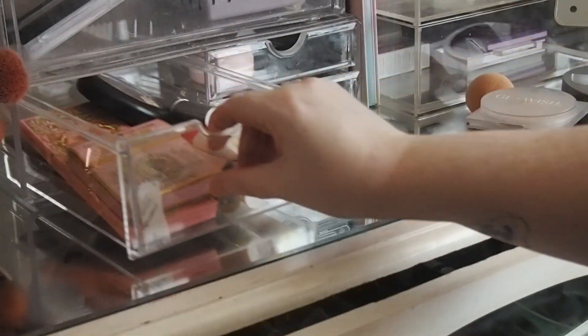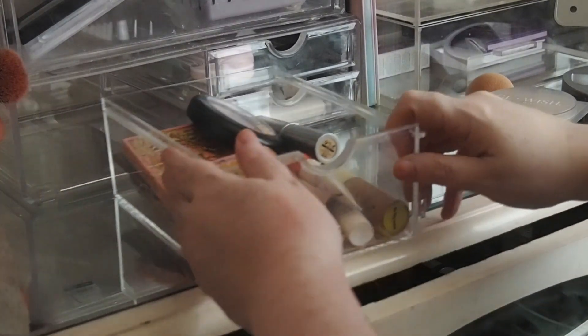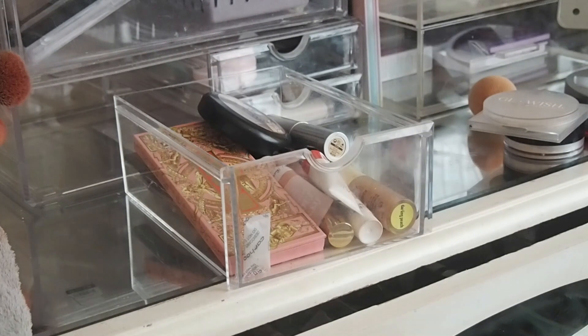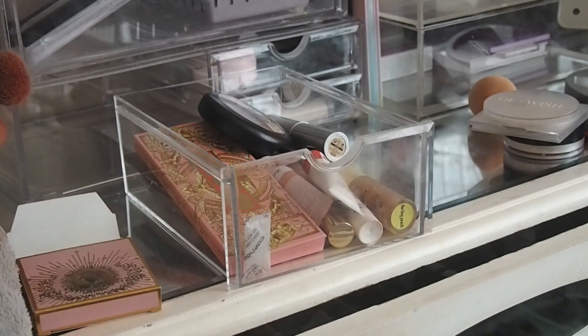Right and then we've got this bigger drawer here. Amy kindly gifted me this bronzer — it was the only bronzer I pulled out and I've gotten so much use out of it. Part of me wants to keep it out for this rotation — can you see that the crown's gone? It's going back for now but it will be coming back out again soon. I just need to get more use out of some things I've put on the chopping block. I know we're only in July but it will soon be Christmas.